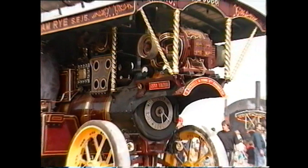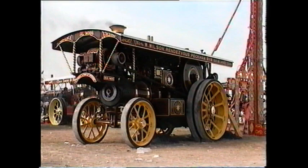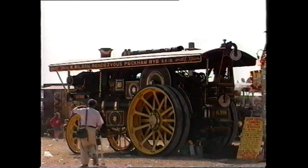And John Garrett and I used to take that engine around the country, and it was always used to advertise our event. We used that engine for the first 15 or 16 years of the show, and it became quite a symbol to us. It was more or less like the golliwog was with Robinson's jam, or whatever symbol people use on everything, as Quo Vadis used to be to the Great Dorset Steam Fair. It brought back many memories to me, and we were delighted to see her back over here on Dorset soil.